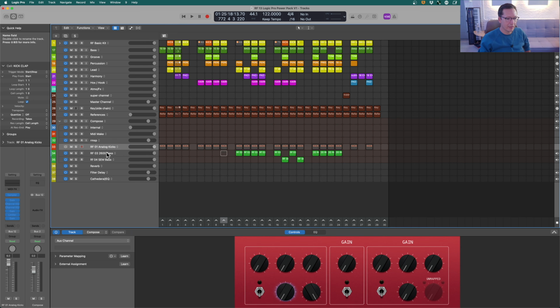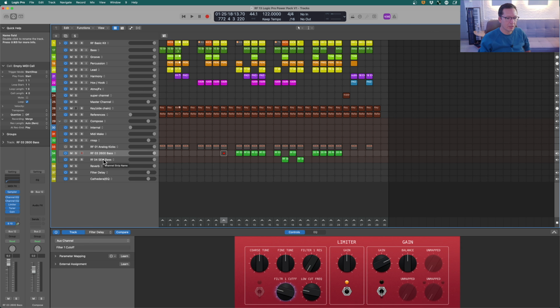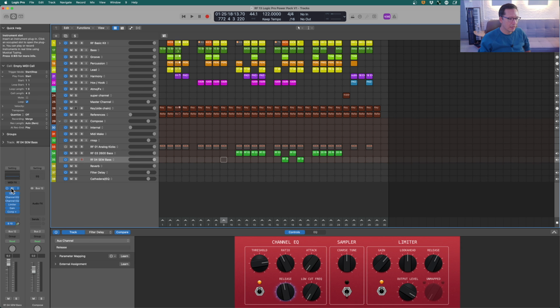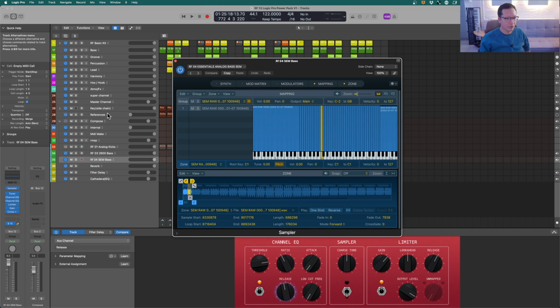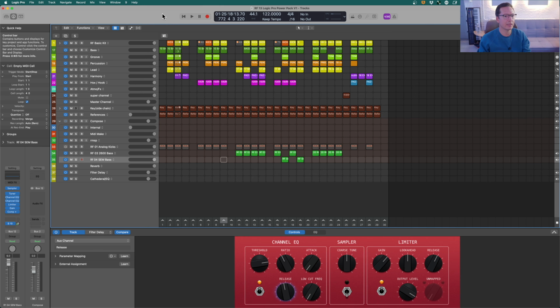So in that you will find the kick, the short percussive ARP 2600 bass and the SEM bass. They're all there for you to use. We've spent weeks literally matching all of these templates so they sound the same. And yeah, we got really close on all of them, which is really great.